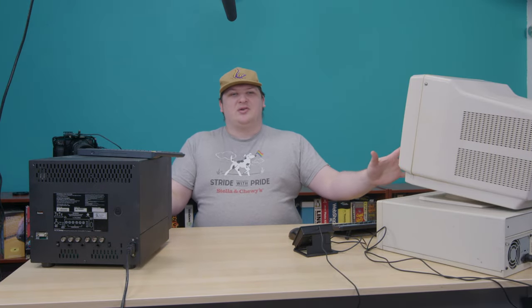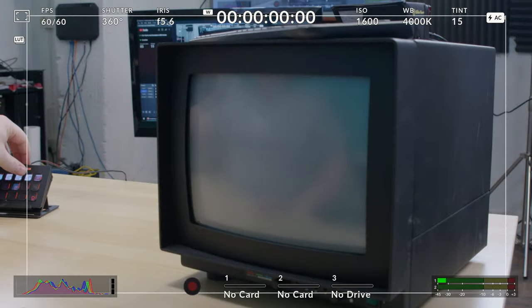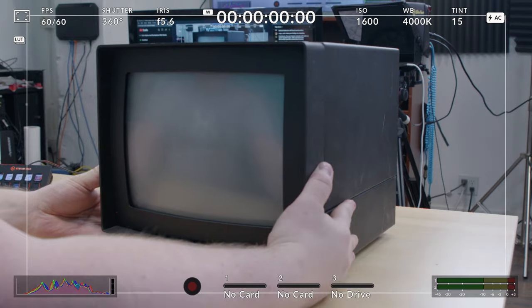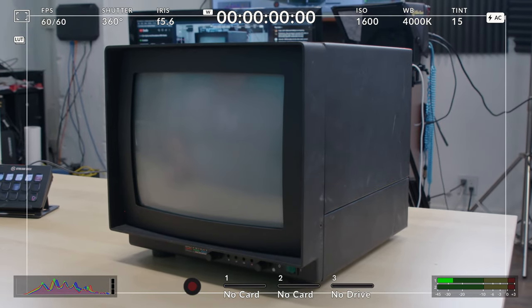These are my EGA monitors. Very exciting stuff. There we go. Let me get you acquainted. Let me just focus up here. Sorry for the on-screen graphics. I just realized that those are there. They do give it a little bit of flavor. I guess I could just leave them. They are kind of fun. Does anybody mind the OSD? Should I turn the OSD off? There's no time code.